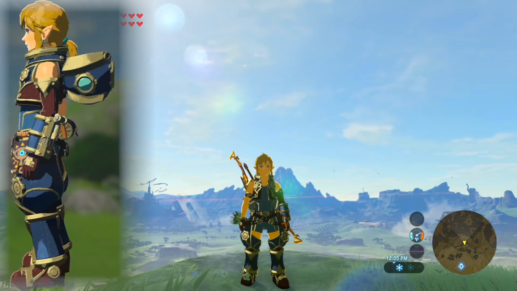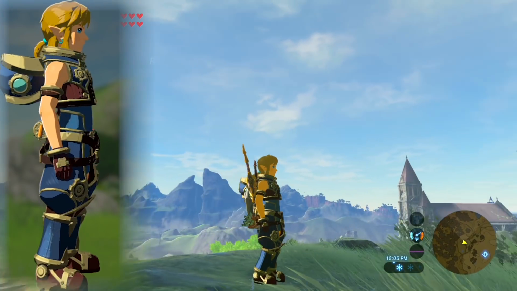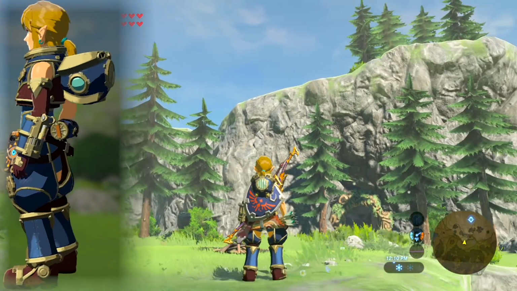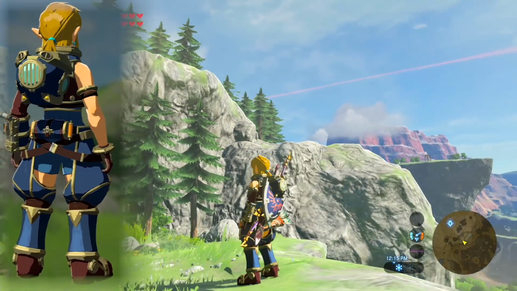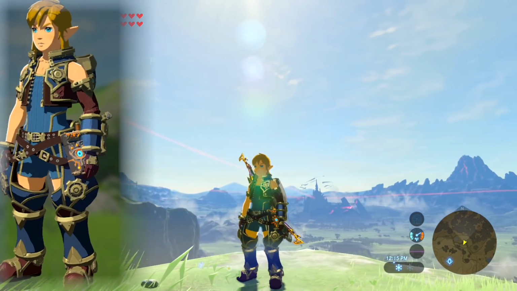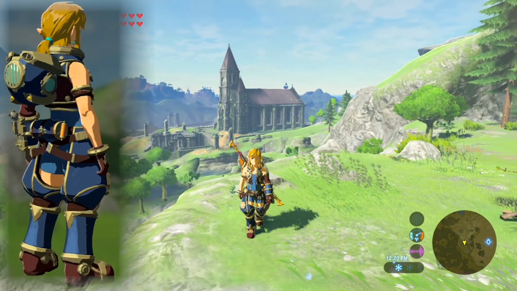Alright, not bad actually, not bad. Kinda does look like the climbing gear a little bit. Oh, that weird helmet thing is sorta clipping through the shield, but overall, still a cool looking armor set. I like it. I think that is where I'm going to end off this video though.